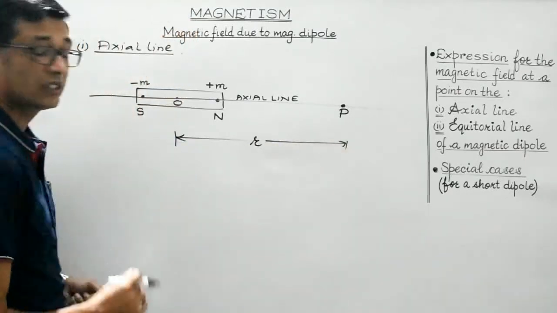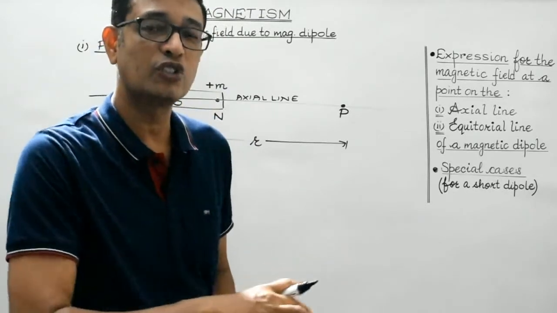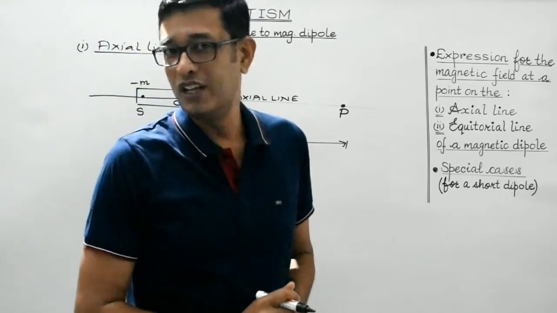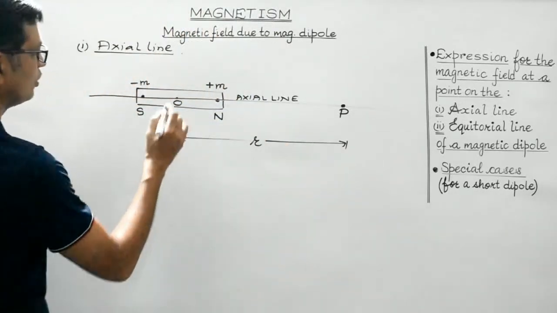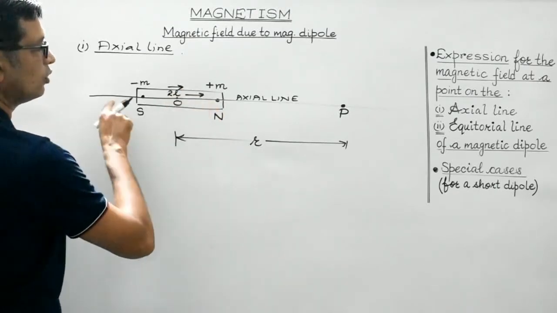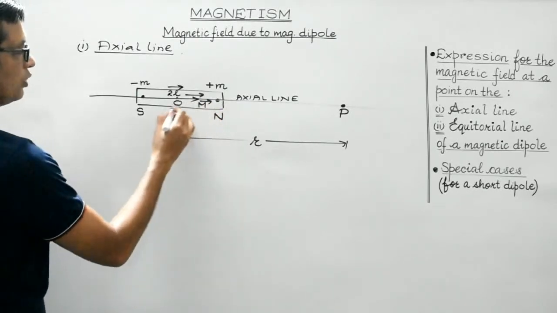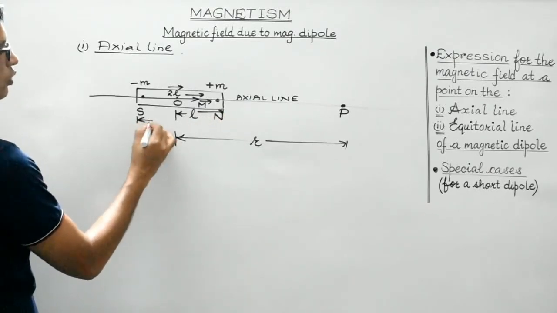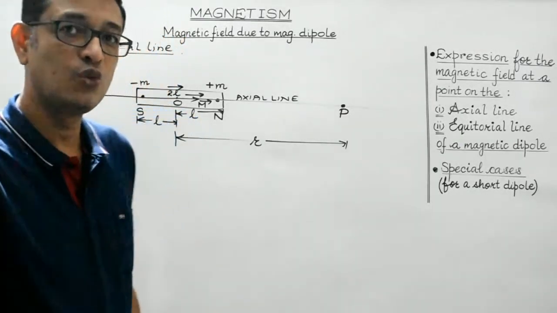And as we are aware, students, magnetic length is the distance between the two equal and opposite poles which constitute a magnetic dipole. We have represented magnetic length by 2l. Remember, it's a vector quantity directed from south to north. So, this is 2l. This is the magnetic length. It is directed from south to north. Magnetic moment is also directed from south to north. So, this distance would be equal to l, and this distance is also equal to l. Clear, students? Total magnetic length is considered to be 2l.